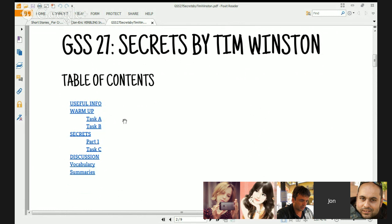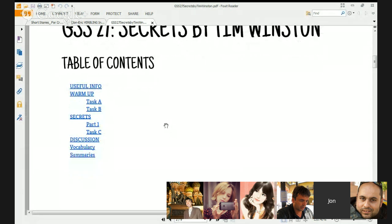So we're going to do tasks A and B before we read to get us prepared for the kind of story we're going to read and to think about the themes. And we'll do task C after we read. And every time I give you a task or an exercise, the idea is that it's something that you could do on your own when you're reading in English, a language which is not your native language. So it's to get you to think about how to approach difficult material. All right? So it's meant to be a strategy for you in the future.